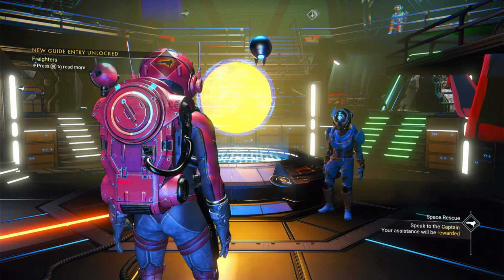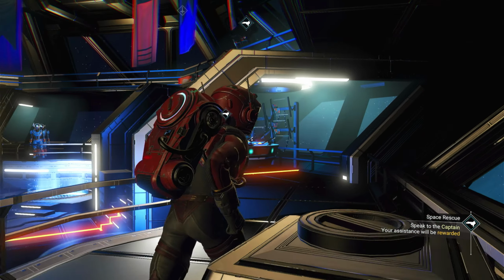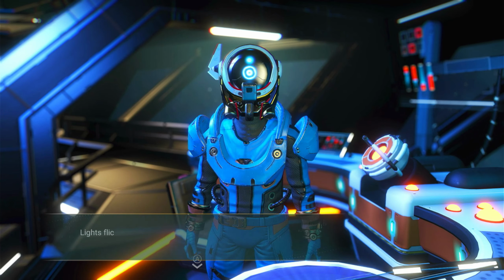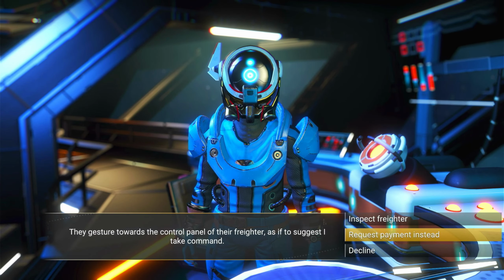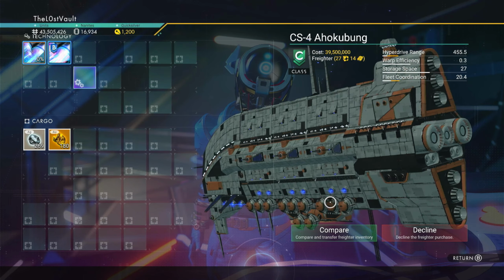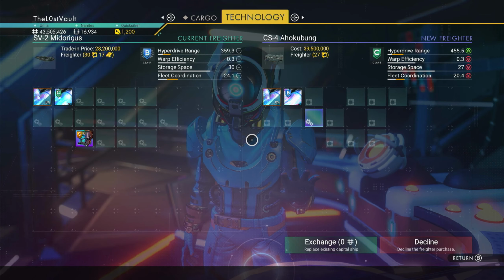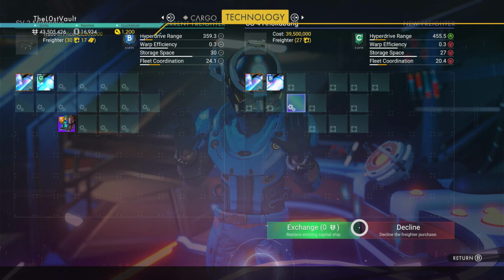Yeah, thumbs up, buddy. Captain Afano. Thought I'd be aid of traveler, Korvax thinks. Lights flicker rapidly. They gesture towards the control panel. Inspect freighter. 39 million. I can buy it. And man, does it ever look cool. Exchange for 0 credits.